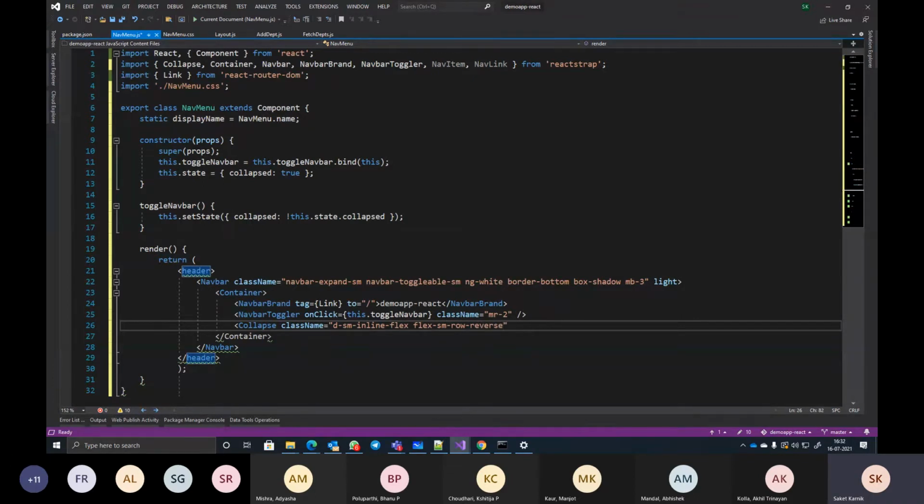This is for creating that hamburger menu actually. If it is collapsed, isOpen equal to not this.state.collapsed.